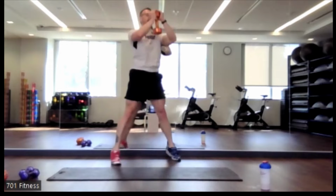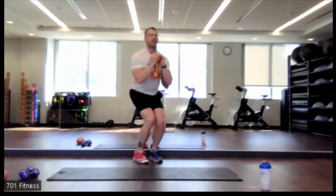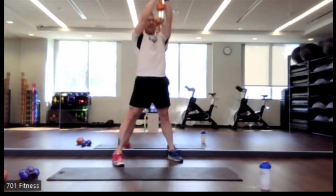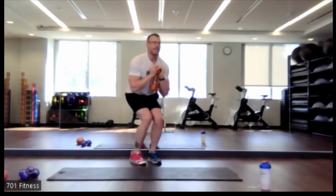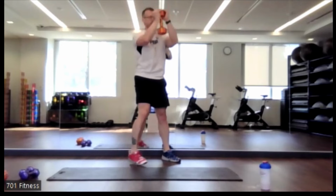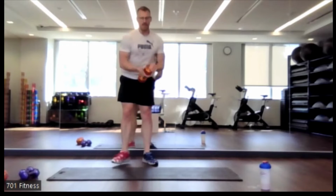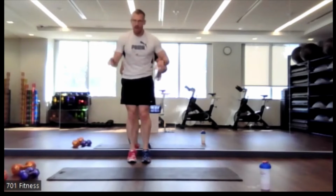So again, the harder option is jumping the feet out, pressing that dumbbell up, keeping that core engaged, otherwise stepping out the feet, pressing that dumbbell up as we step those feet out. 5, 4, 3, 2, 1. Nice job. So that is the options.